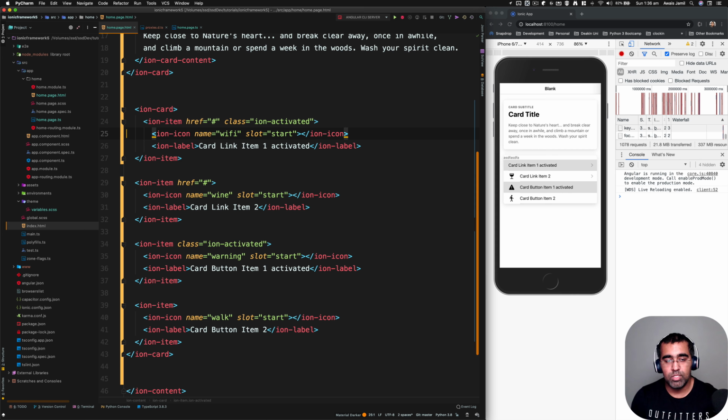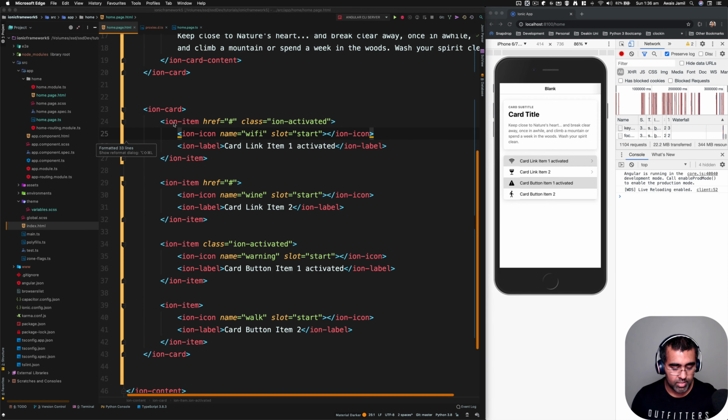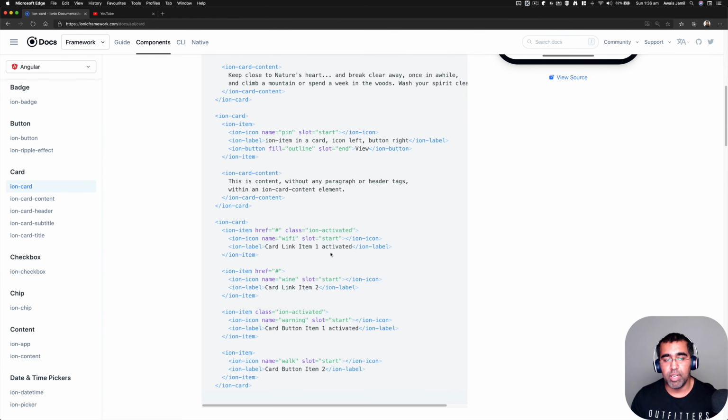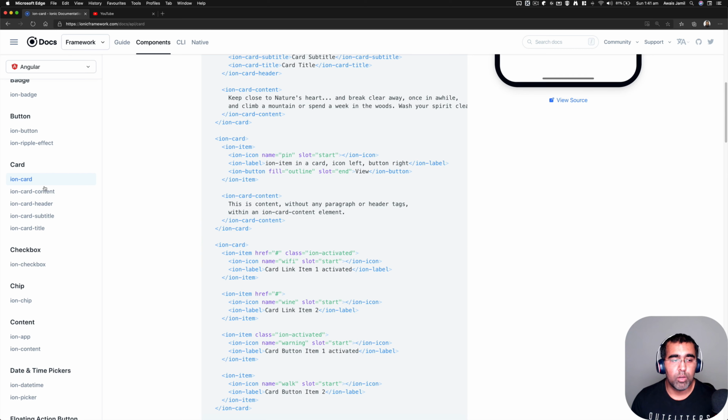So if I use an icon outside the ion item, it doesn't work. So you can see that to learn more about these kind of things, you need to make sure that you read the documentation completely.